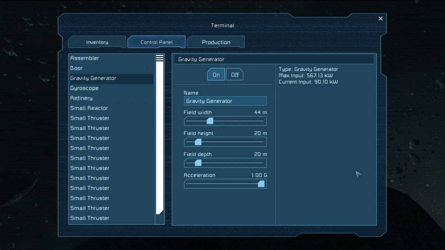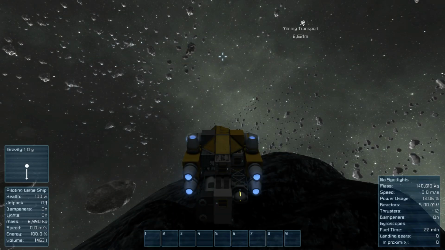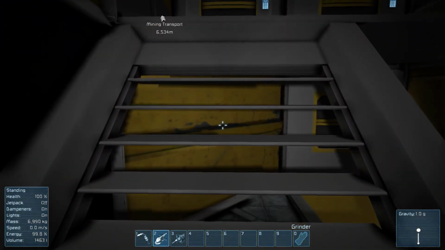By the way, we found out that the gravity generator now has, the more you crank these values up, the more power it uses. It wasn't doing that quite before, but apparently it is definitely now, so keep that in mind. So if you're wondering where all your energy is bleeding from, it's probably actually going to be the gravity generator.